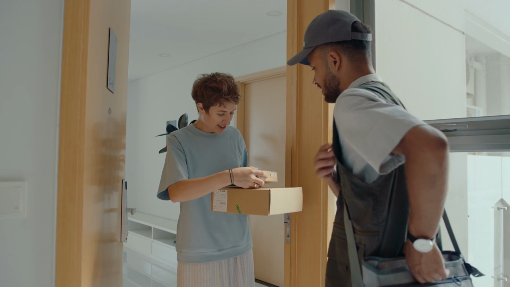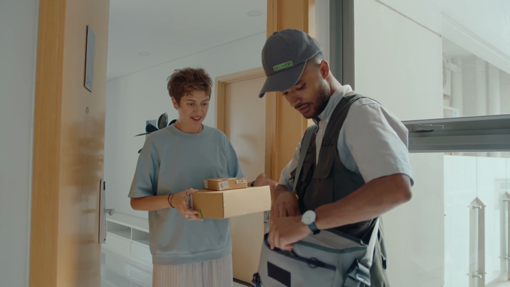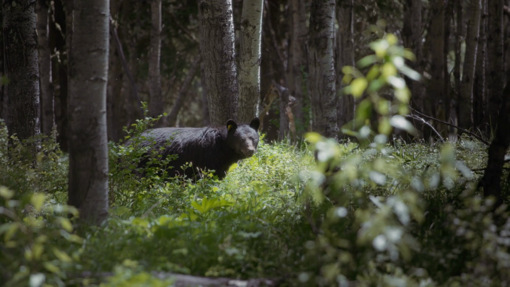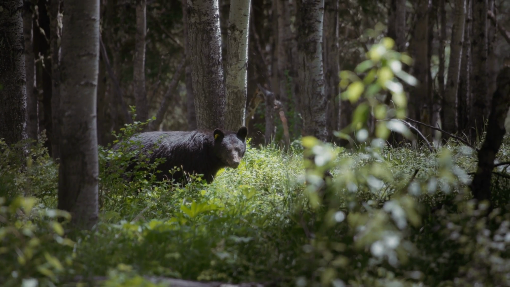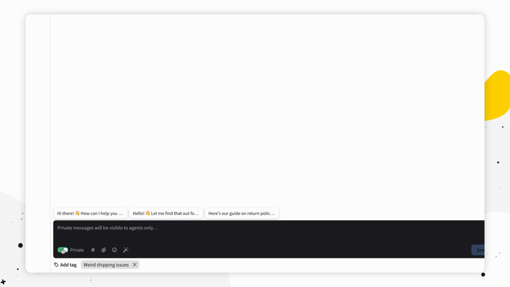And the chats that fit in this category would contain things like, I think the courier is secretly in love with me and took my package just so I'd call him. Or, we had a lot of grizzly bears in the area recently and the cookies never got here. So later when you want to look and perhaps handle those weird shipping issues, then you'll have them all in one place neatly arranged.